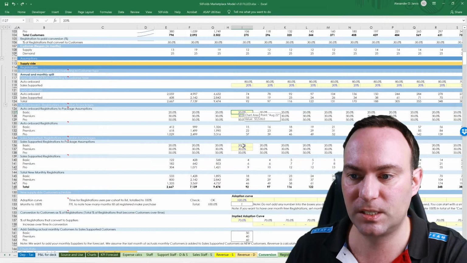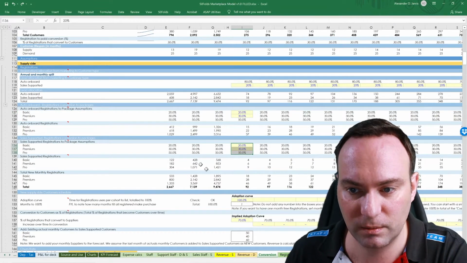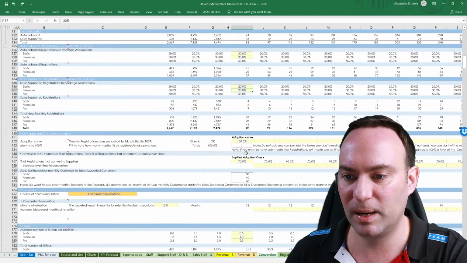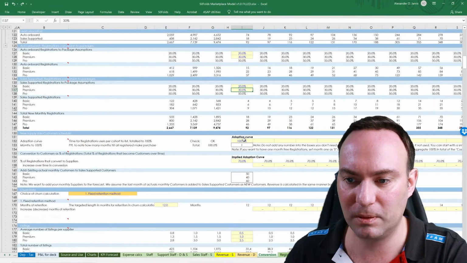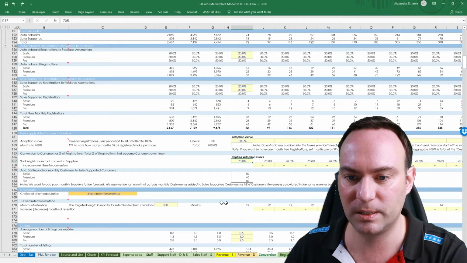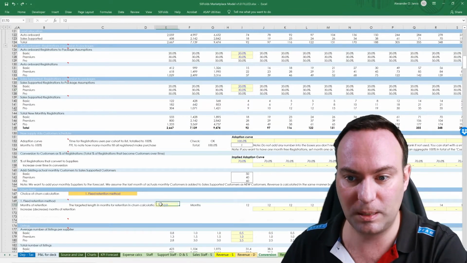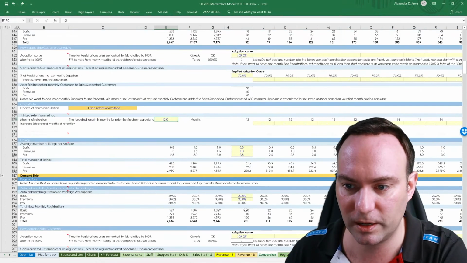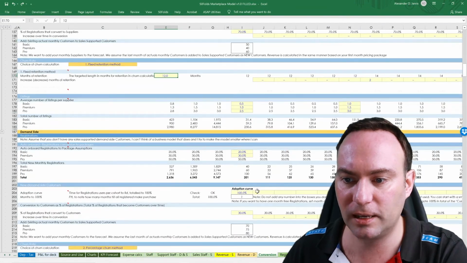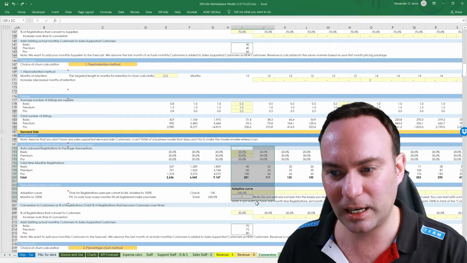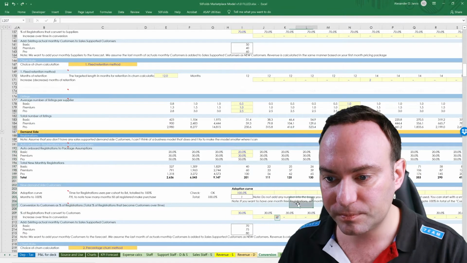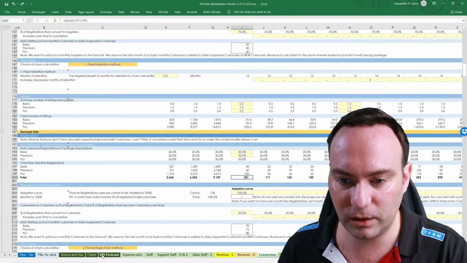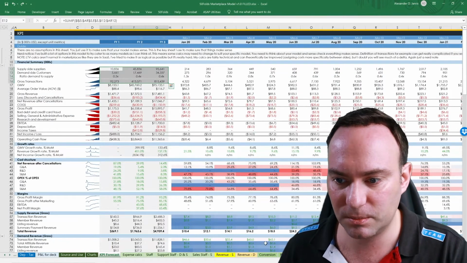Okay, so we'll set up again, we'll bucket these people up again, which again I'll cover in another video. If my adoption curve, do I require people in the first month, whatever, I'm just going to stick in approximate numbers. Churn rates, well, I'm going to hold people for a year, or we're going to do it for this another conversion rate method, which we'll cover again in another video. Number of listings for people. Again, once you understand how to do this, you're just going to stick in hackish approximate numbers. And that's going to then get you to your customers. And then again, you go to the KPI forecast sheet, see that your numbers are approximately right.